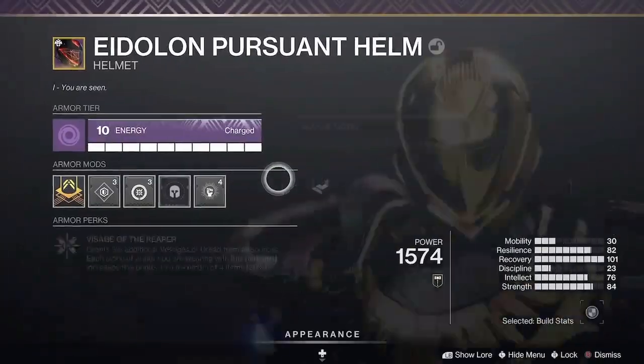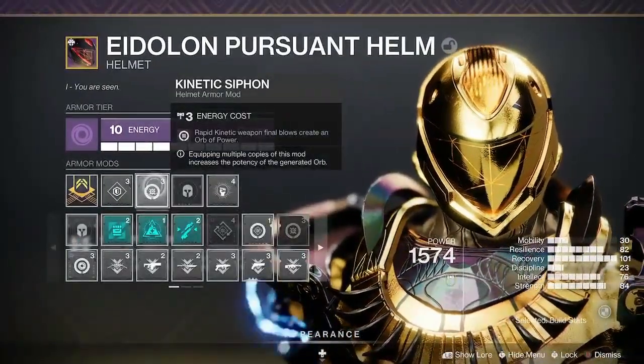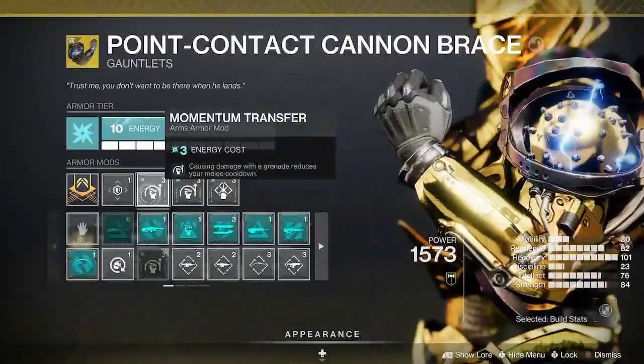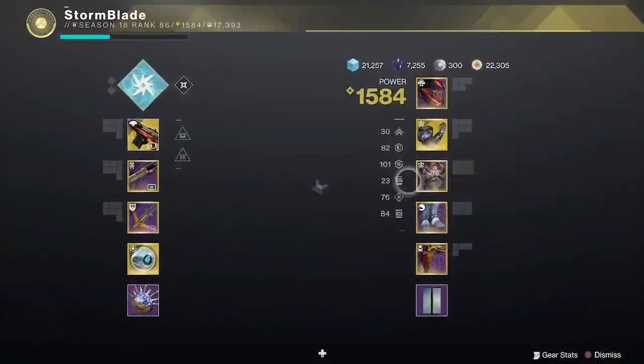Anyways, let's start with the build. So, melee wall maker, and then I'm doing kinetic siphon, radiant light for the buff to strength, double momentum transfer so that then I get more melee energy off my grenade kills.